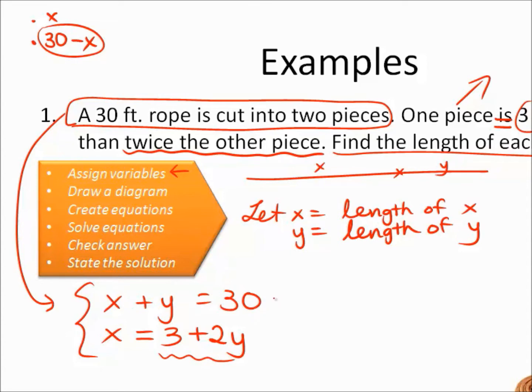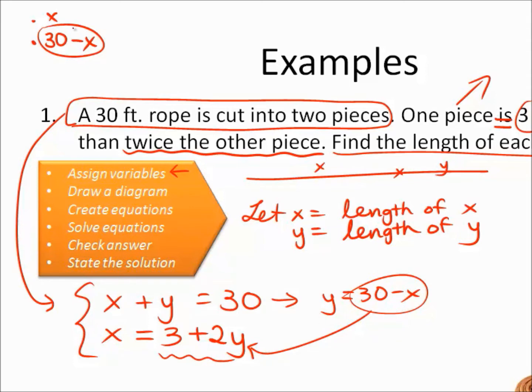What you were doing is you were solving the first equation for, say, the other piece, y, which was equal to 30 minus x. So you were looking at 30 minus x as one piece and x as the other piece. So you may also do that and plug in the 30 minus x to the second equation. Since we have this written down, let's go ahead with it. So we're doing substitution by solving the first equation for y. Notice you can do it in many different ways. Please feel free to do it in any way you wish.